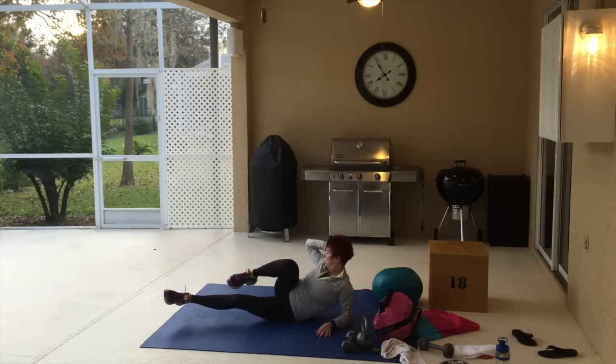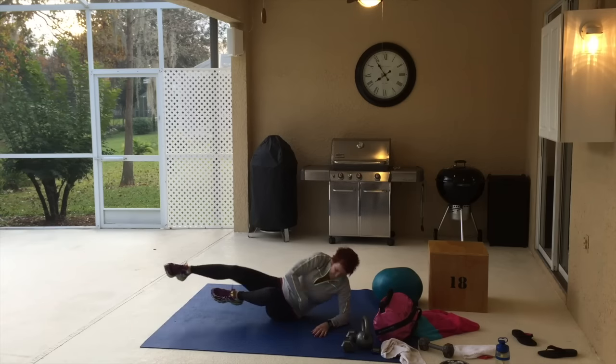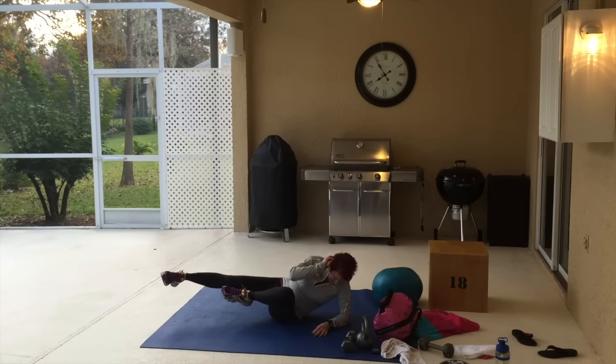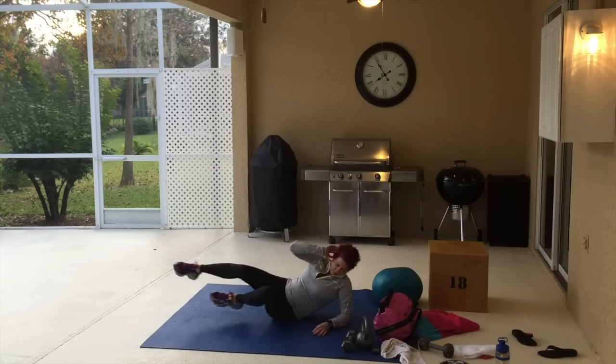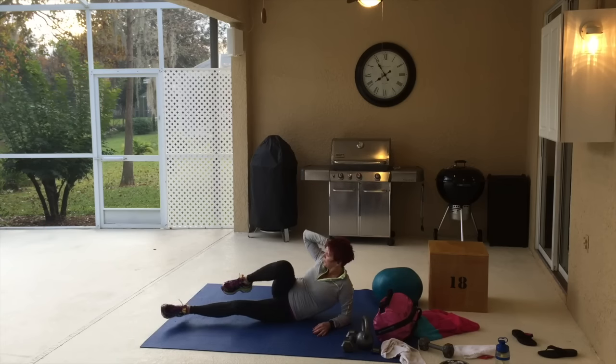Crunch. Pull the knees in. Contract the obliques. If this hurts your hips, put a pad or a towel underneath to lay on the hips.